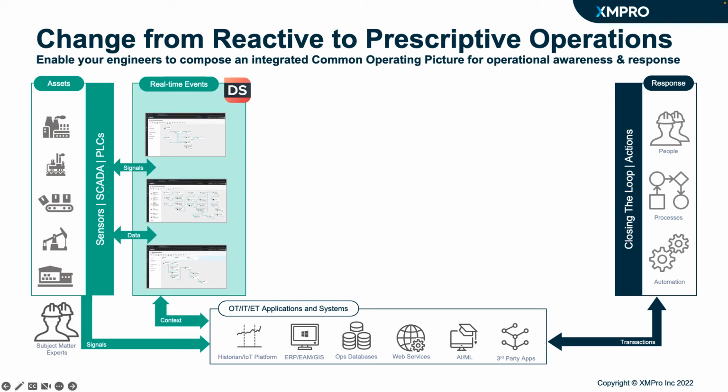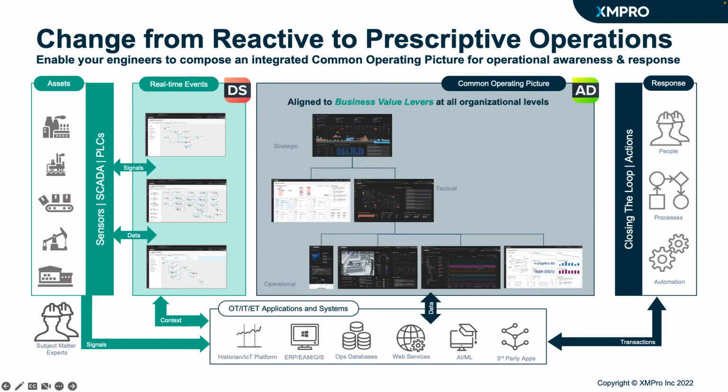Now, the first part, as we mentioned in the event intelligence part, is being able to take the data in from all of these different systems. How do we take the signals, the data, all of that, and take the millions of data points and reduce it to the key events that we are looking for, whether they're production events, asset health events, or ESG and other risk-based events as well. So how can we take all those signals, provide context to it, and then use that and the key few events that we've identified, that event intelligence, to create that common operating picture at the strategic, tactical, and operational levels, all the same data, nothing upwardly filtered to make it look better when it gets to the highest level.